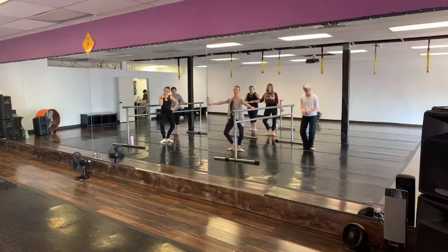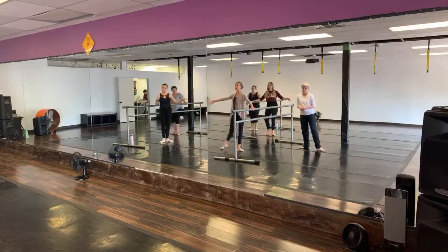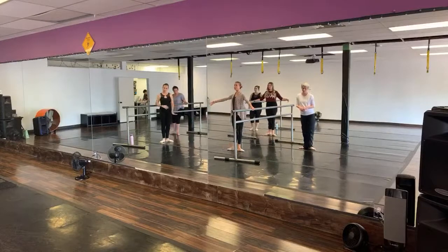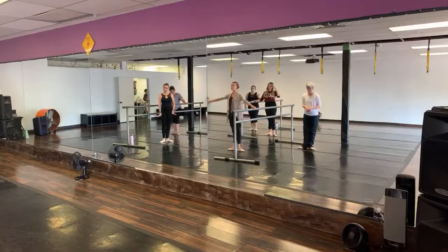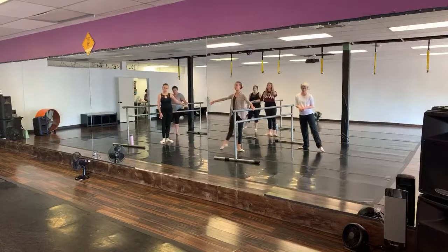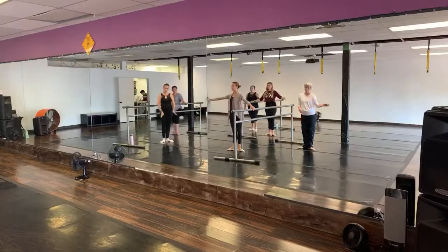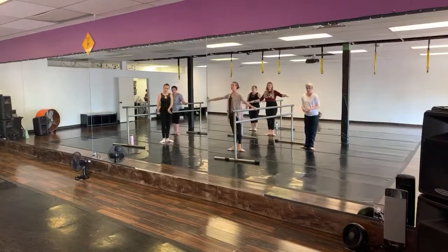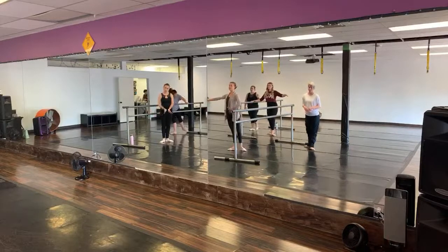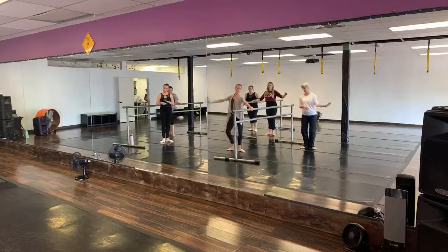We'll plié with an arm to first. Back to second. Same thing on quad. Outside 2 and pull up tall. Get over the balls of the feet. Inside 2, pull up tall. And outside 2, pull up tall. Plié. And stretch to the back. Outside 2, zip it up and inside 2, zip it up and outside 2, 3 and 4, plié.